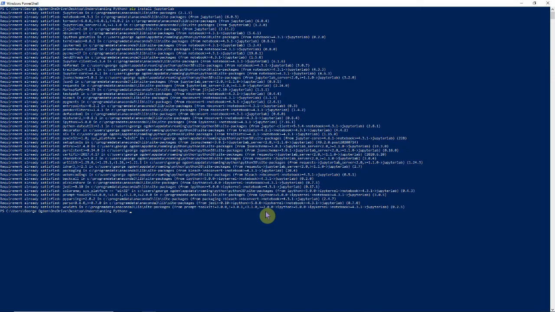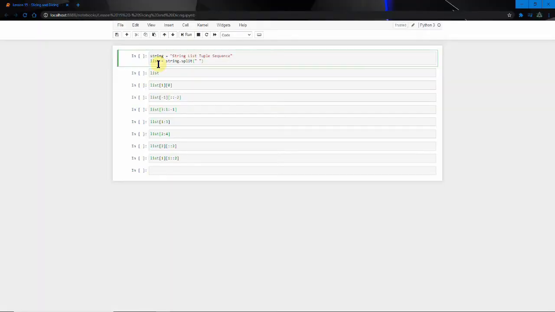So if we type in Jupyter notebook and then the file name, and see now it's launched a localhost, and so this is the Jupyter notebook.